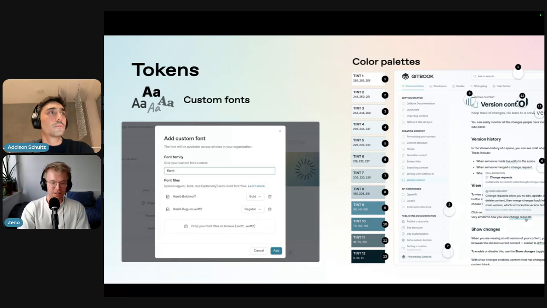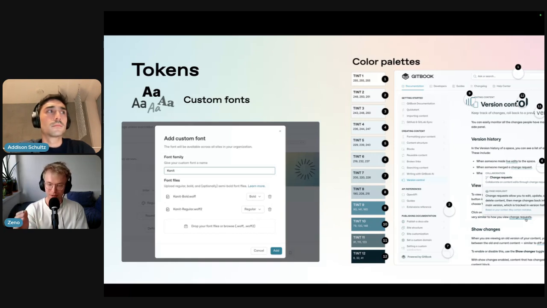And then on the color side, as you can see, we generate a bunch of different palettes based on the color that you input, and thanks to a whole lot of color theory, which I will not dive into, it's on my blog, if you want to read more about it. We basically generate a scale of whatever color you put in that has the same predefined perceptual lightness for every single value in the scale. And every single step of the scale has a very specific purpose that it's supposed to cover.